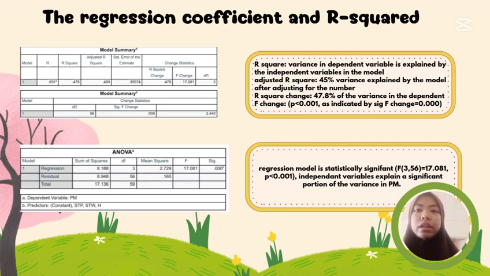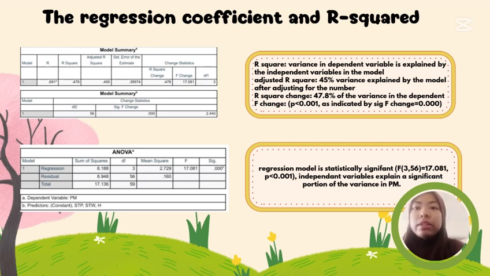The standard error of the estimate at 0.39974 represents the average deviation between the predicted values generated by the model and the actual observed values, providing an indication of the model's accuracy in predicting the dependent variable. Furthermore, the model's overall significance is strongly supported by the F statistic of 70.081 with a p-value of 0.000, indicating that the observed relationship between independent variables and the dependent variable is highly unlikely to have occurred by chance.